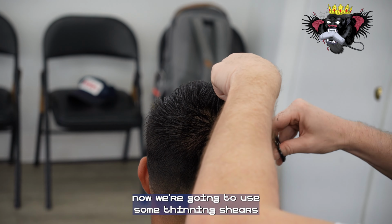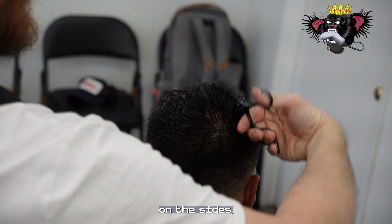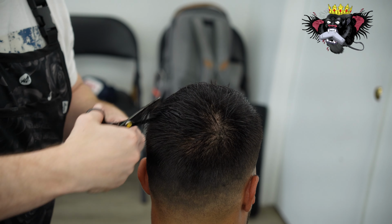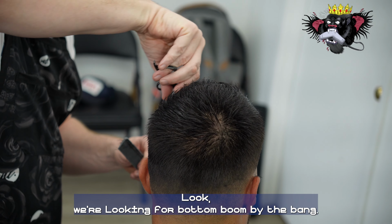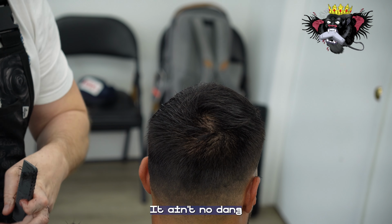Now we're going to use some thinning shears on the sides. Now we're going to cut in a diagonal. I don't know if that's the proper angle, but we're crisscrossing the top of the hair with thinning shears. This is going to give us the texture look we're looking for. Bada boom, bada bang. It ain't no thing.